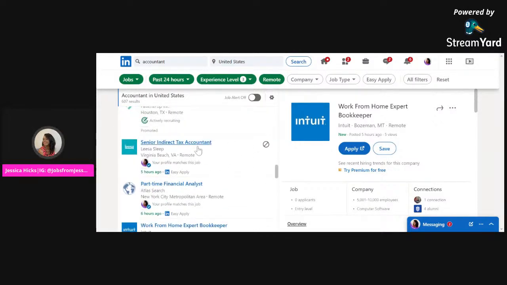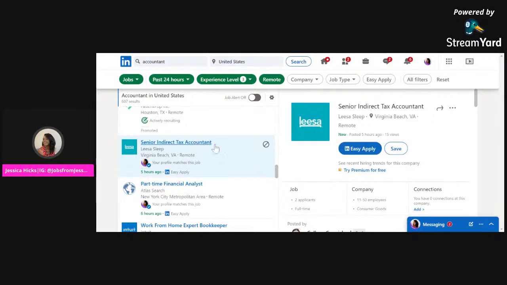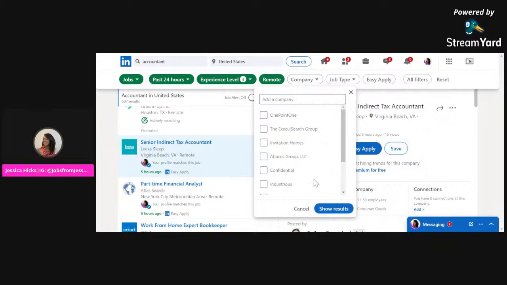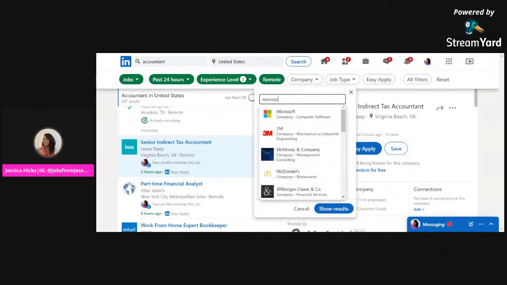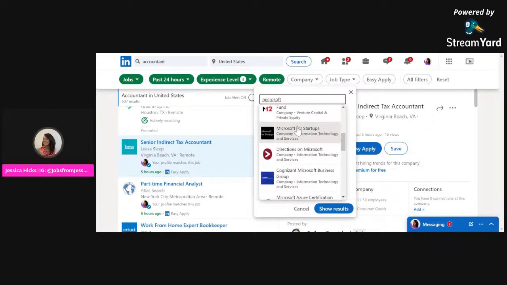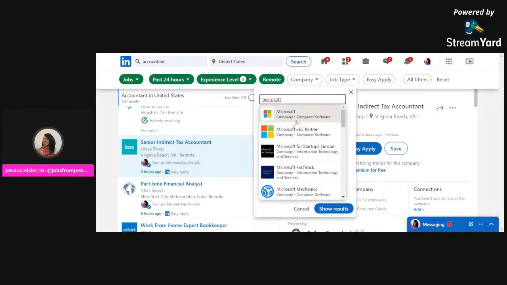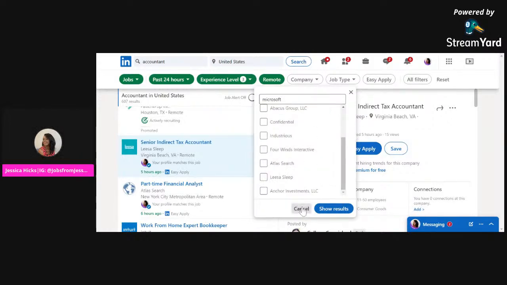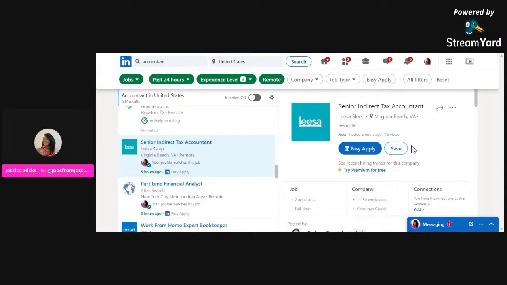Now, I do recommend from here, definitely if you have particular companies that you want to search for, you can search for them in here, right? So let's say I wanted to see if Microsoft had anything. I don't know if they do. But you could definitely search for them, and then you'll see all the different brands that Microsoft has. A lot of these companies, especially Microsoft, Amazon, Facebook, have little niche brands as well. So you can select all of those. I think you have to do it individually, though. I'm not going to do that in this video, though.